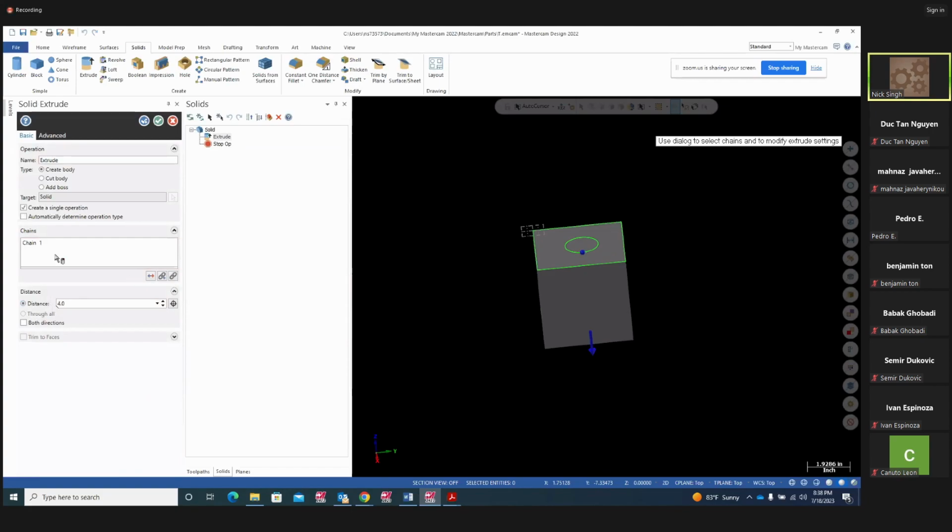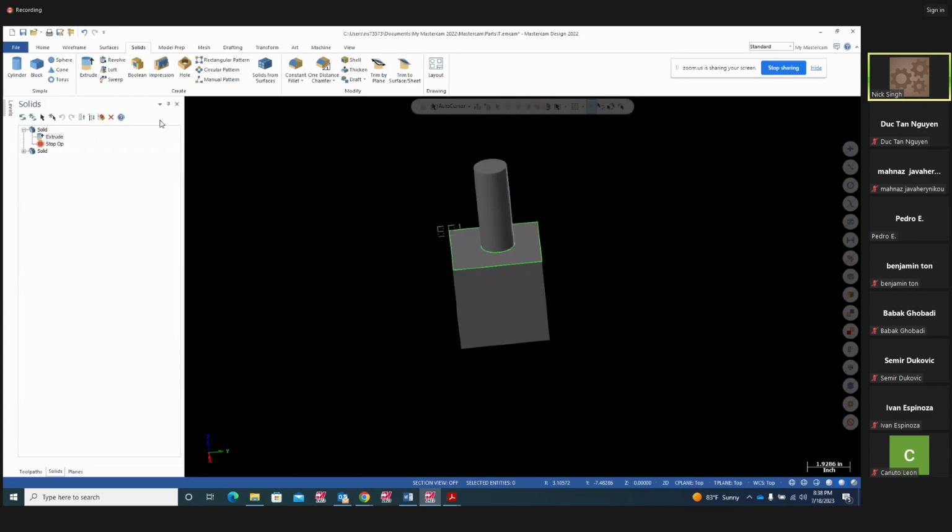Now I want to go reverse in this direction. And let's say here, look at this. I didn't pay attention. It looks good to me. It says create a body. You're not paying attention. You hit OK. So what happened here? I have another solid body, which is this guy right there. And then I have another solid body, which is this guy here. So I have two different solids.